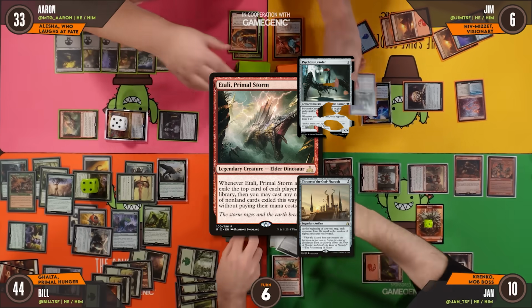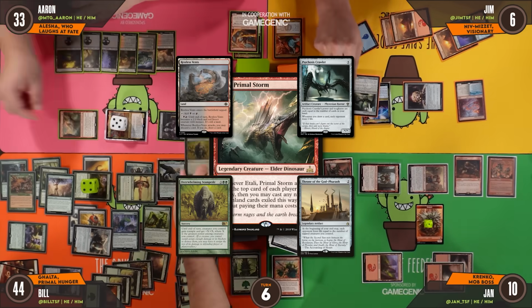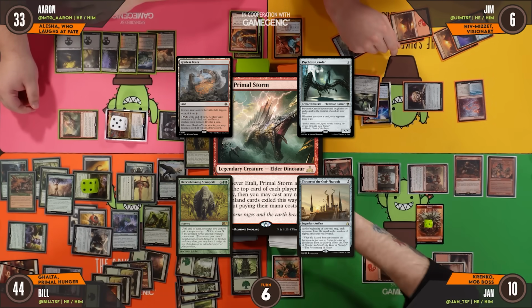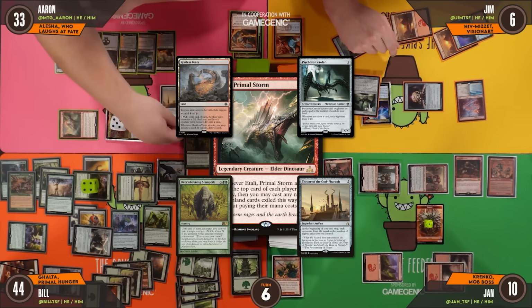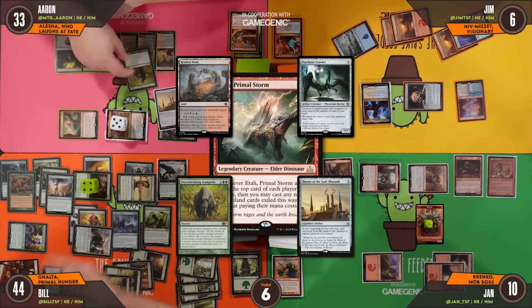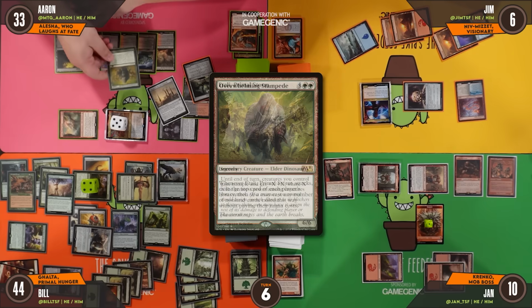Oh no, my Overwhelming Stampede. I've got a Psychosis Crawler. That's going to kill me. I have a Throne of the God-Pharaoh. Well, I'm in for all of these things. I'm gonna Overwhelming Stampede. In response to the Overwhelming Stampede is crazy.